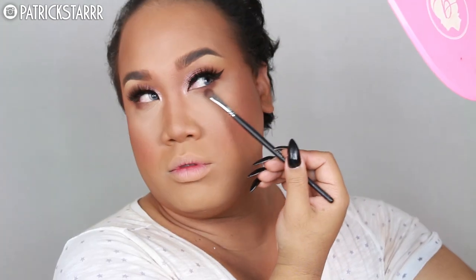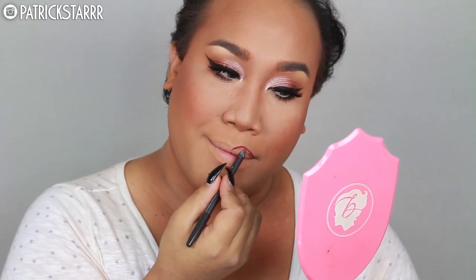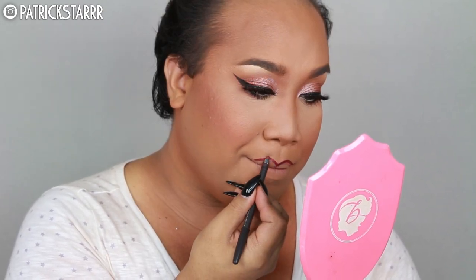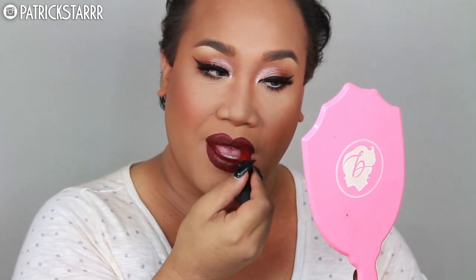Taking this reddish brown color, I'm going to smoke out the bottom of my eyes, because this allows my eyes to go really big. Don't be scared to smoke out the bottom — just go for it, and you can balance it out with mascara. Especially if you have smaller almond eyes, do it. Right under the eyes, I use the Chromographic Pencil in NC20 by MAC to line my waterline. Then I'm gonna line my lips hella overdrawn with MAC's Dark Side Lip Liner, then use 666 by Melt Cosmetics. Another great color is Ruby Slipper by Girard Cosmetics.